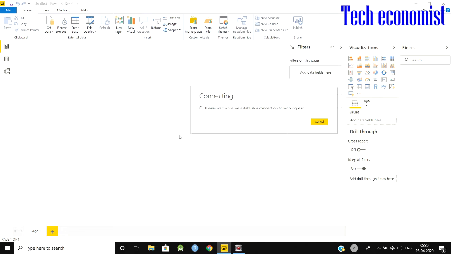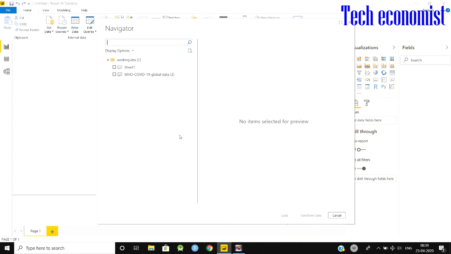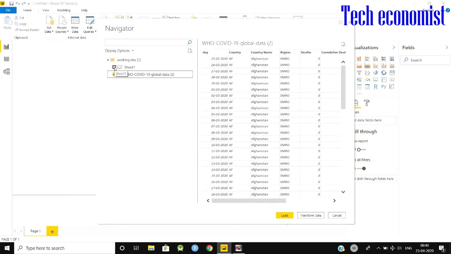This will open in a new query editor source, where you can edit all the variables you want to edit. This provides a platform for you if you have not cleaned your data, or if you are not well acquainted with your data sets. You can easily do it. So here is that working data set. There are two Excel files. You can choose both, or any number of Excel files, and do the work. I will be choosing my single file, and here you can see three options.